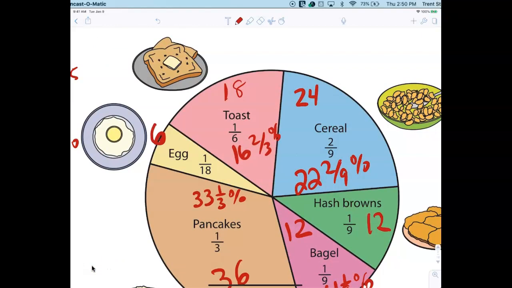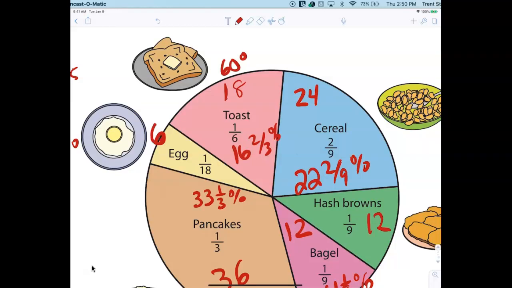If you can't tell me what 360 divided by 6 is, you probably should use a calculator, but you should work on your mental math. What is it? Does everybody agree it's 60 degrees? Everybody happy with that? 60 degrees. So we're going to put 60 degrees right here. Uh-oh, that's percent. 60 degrees.